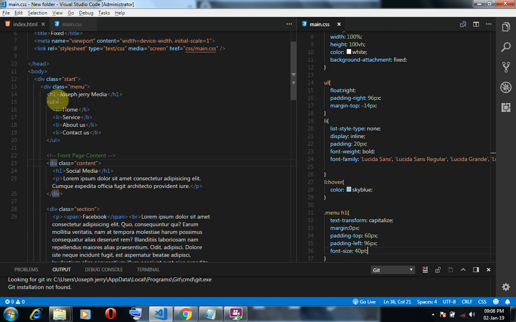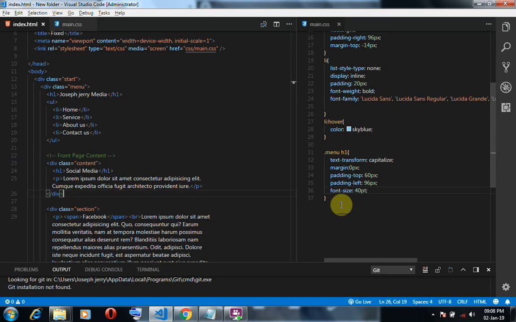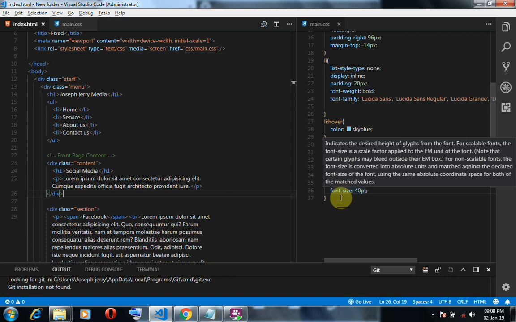Now the h1 is also applying to the h1 you have here. Remember we had the class menu, and we have an h1 here, and we also have an h1 inside of this. So there is inheritance for this h1 and for this particular h1 here also. So every h1 inside of your menu, that's what this effect will apply on.